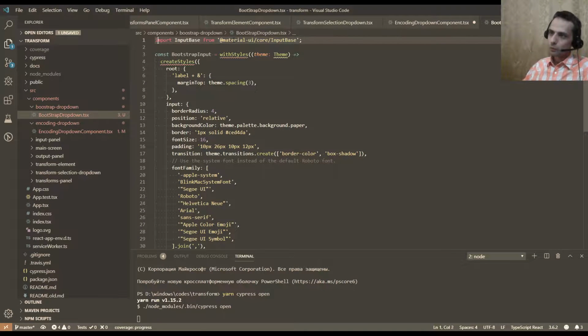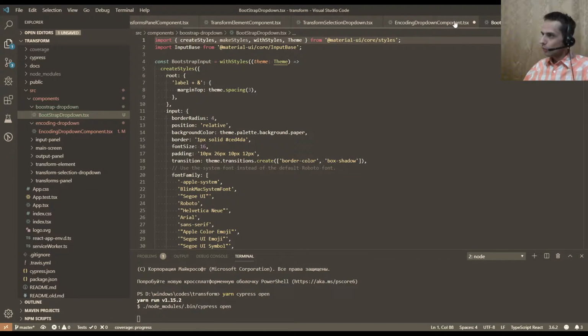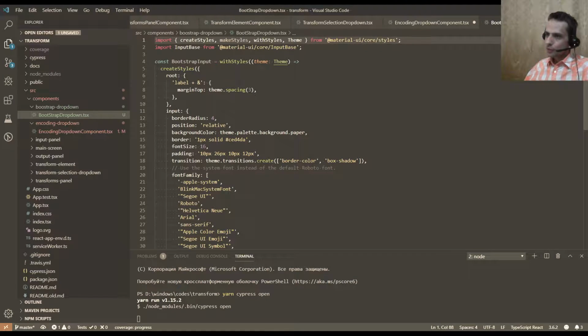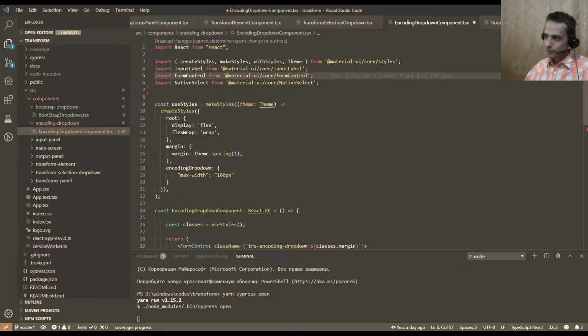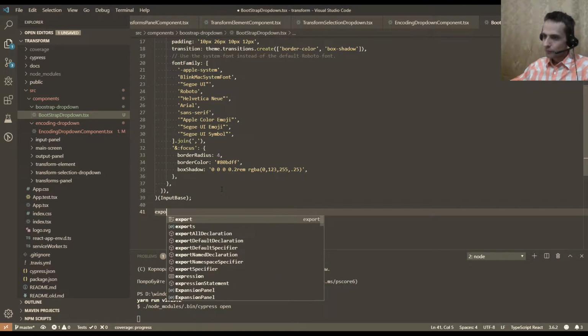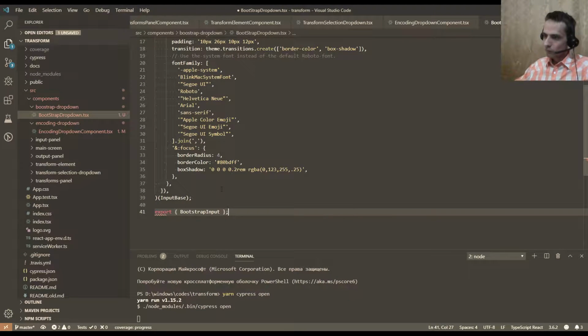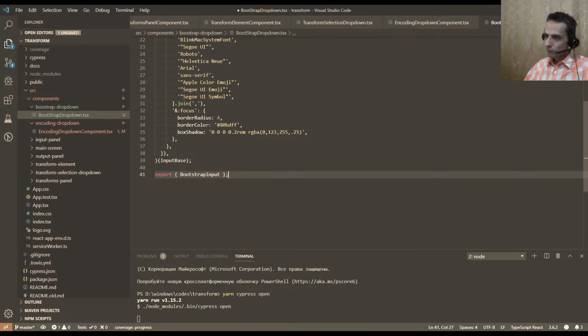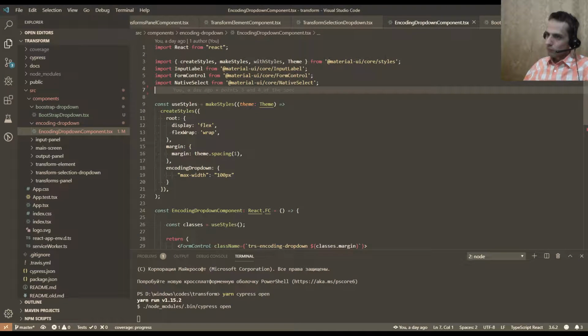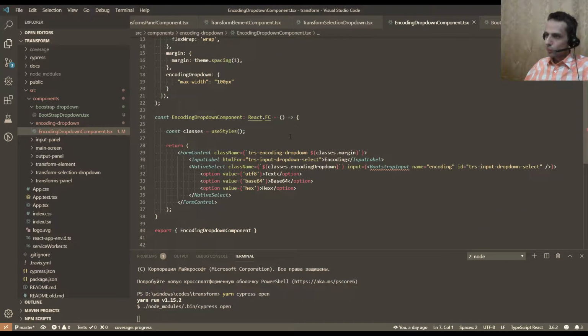Now I'm moving all the imports which were needed here to use this Bootstrap input to a separate file, right? So now we can just export it here.